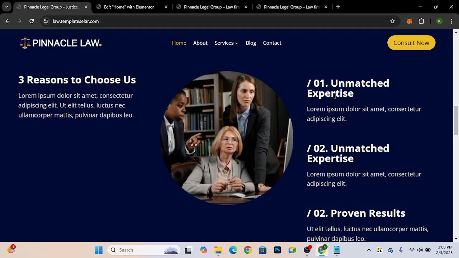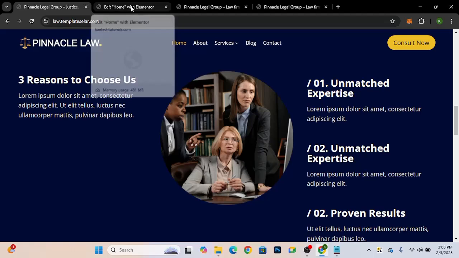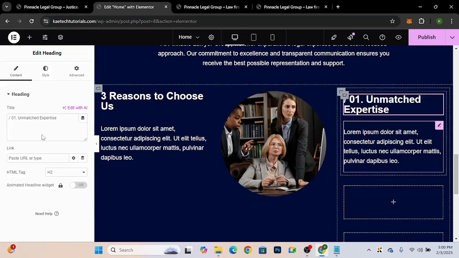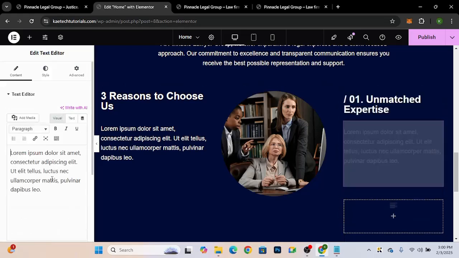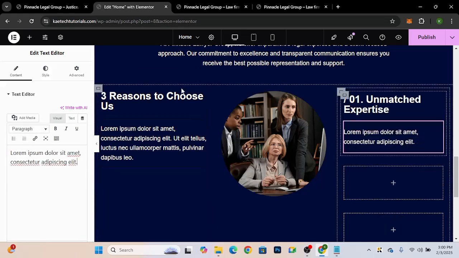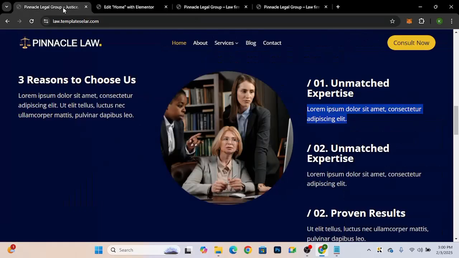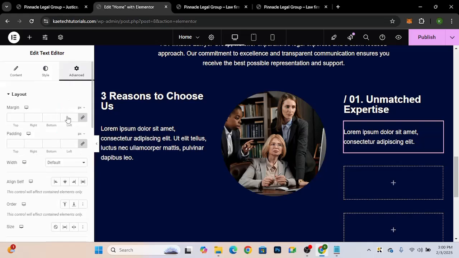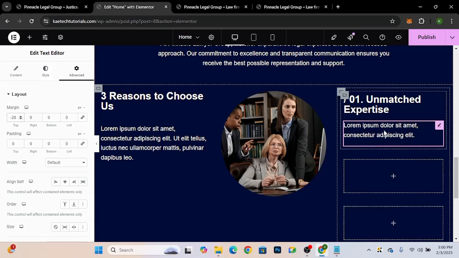So this is quite okay, and this one is going to be small, not that much. I'll come over here, and then I'll paste this one also inside this place. So it's going to be something like this. Let me take a look at it. All right, so now I will go to advanced over here, and then unlink the margin and padding, and then the top margin, I'm going to give it a -20. Okay, yeah, very good. So this is how it's going to be.